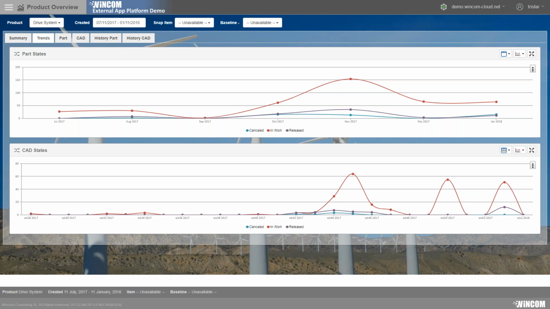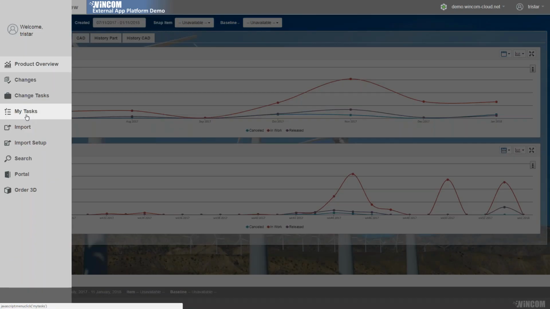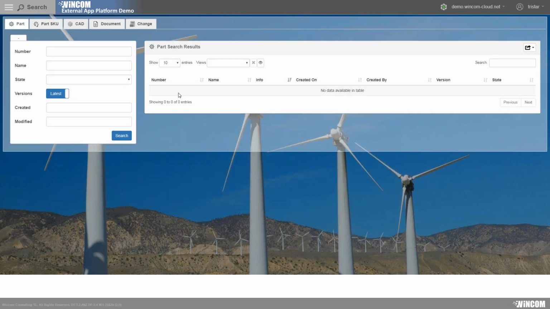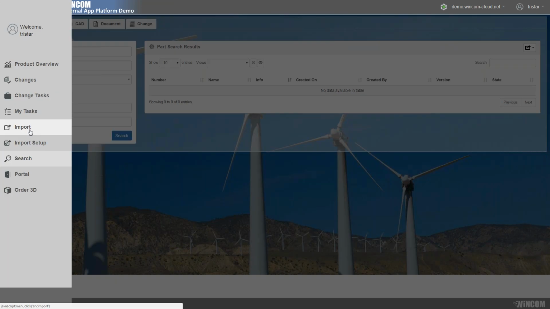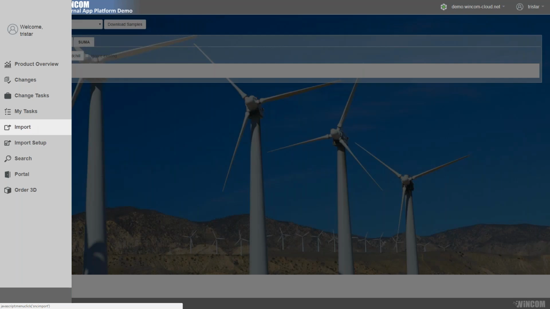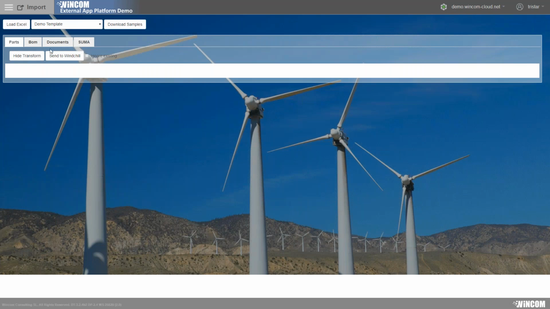Over time, we've built tools like this, which is called Data View. We've also built other tools which allow us to display things like tasks. Customers come to us and basically ask us to build new applications. So over time, we've also built other applications. This is a very neat, clean searching application that allows you to search your Windchill system for access to information. You can also see that there's customers. We have a large defense customer that came in with a specific import requirement, and so we built some very clean and simple Excel importing tools.